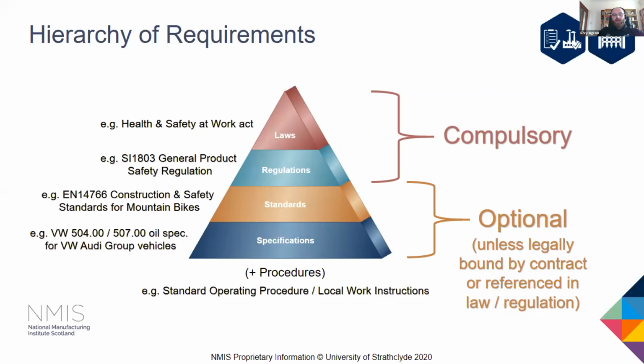Standards take a number of forms, including but not limited to industry, national and international standards. These can generally be viewed as best practice and are not generally compulsory. However, in some jurisdictions, national standards are mandatory, so bear that in mind. It depends on the regulation. A point worth noting as well is that it's often difficult to demonstrate due diligence has been followed in the event of an accident if a best practice as portrayed in a standard has knowingly been ignored. So keep that in mind.